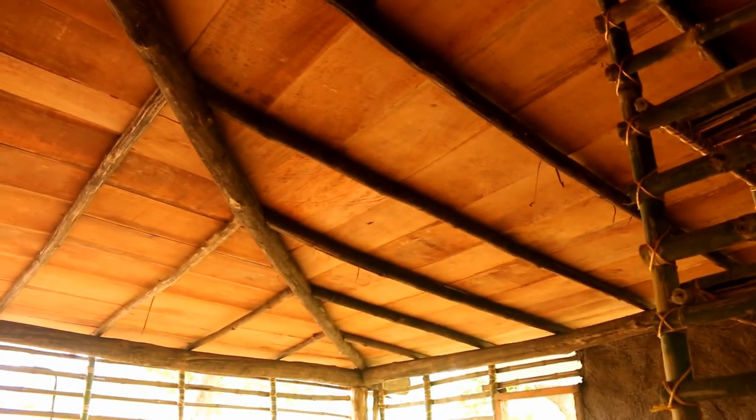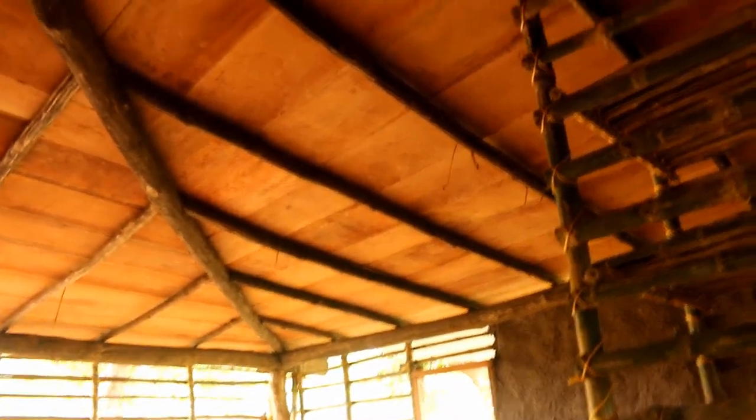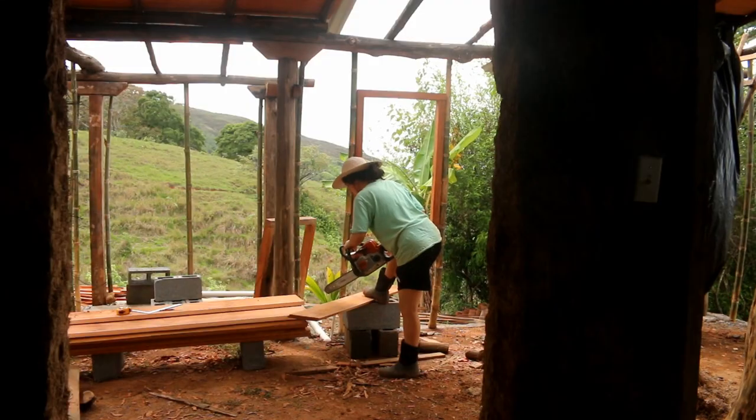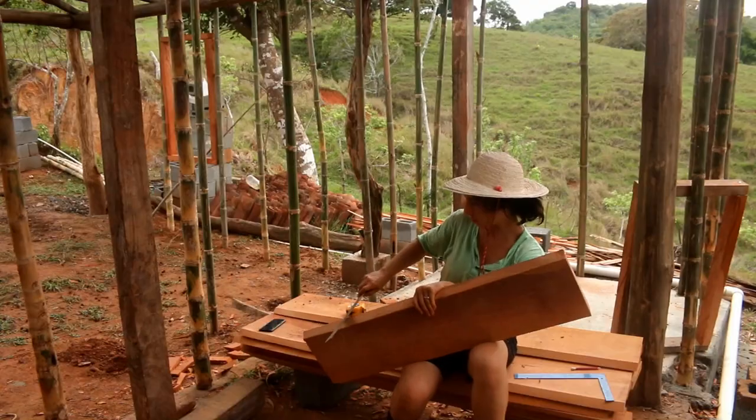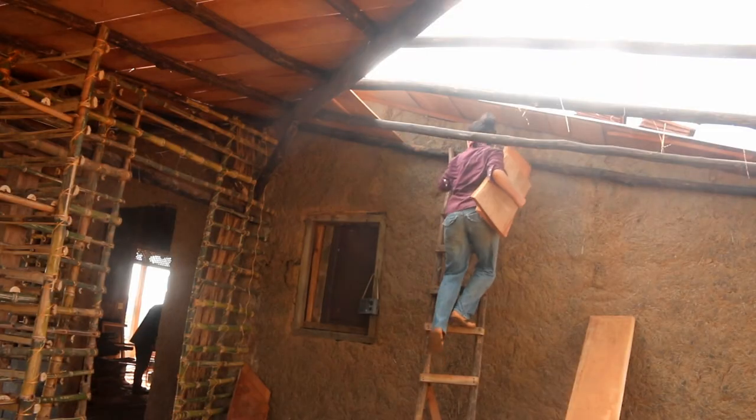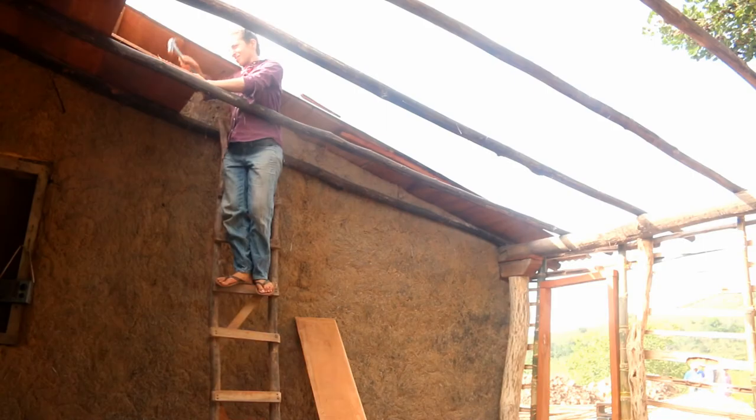So we were able to finish all of the wood last week as well. This is all wood that we had to cantear, which is to do a 45-degree edge cut on each of the wood planks in order for them to fit and close. Because if you have straight edges, then you're going to get some gaps. But when you have a 45-degree cut, then you can overlap them at the edge, and that helps create a closed look. So it's not all matching. These are all just pieces on this end, each one piece by piece, so there's different colors and different sizes, but I like it that way. I like that it's all different.